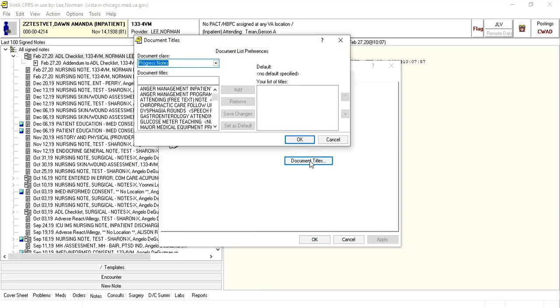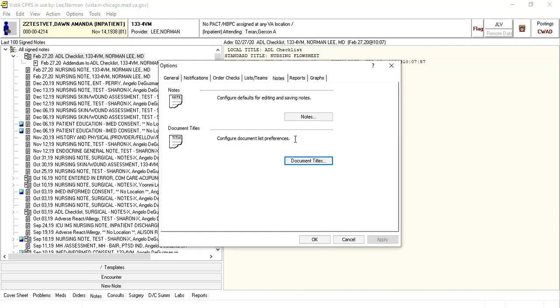Now the document titles, do you know which titles you use right now? Not yet. Okay, so I would suggest mental health, probably nursing, if there's one. Yeah, that would be helpful. Once you have the list of note titles, you could select it here, click on Add, and then click on OK. You could do that for a list of your note titles.